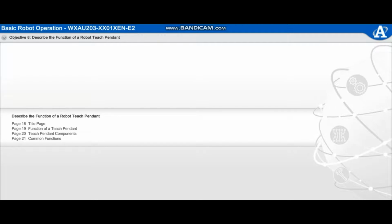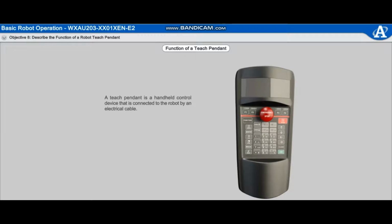Describe the function of a robot teach pendant. A teach pendant is a handheld control device that is connected to the robot by an electrical cable. This device is often used to remotely jog the robot. Teach pendants can also be used to teach or program the robot. Teach pendants are typically comprised of the following components: display screen, emergency stop push button, and keypad.